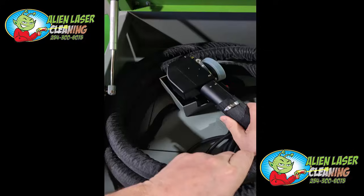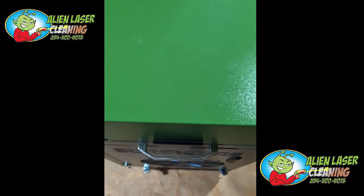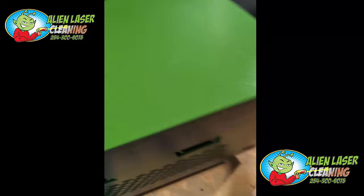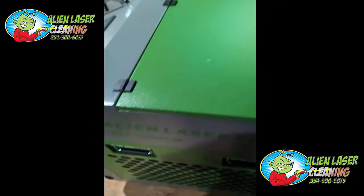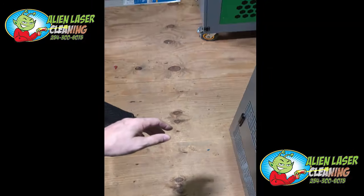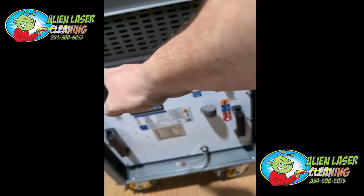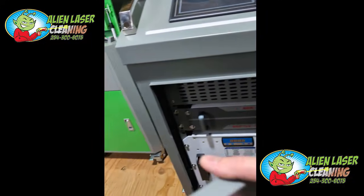This is for you if you want to do cabinet cleaning, work on cars, removing paint from door panels, hoods, the interior of cars, and so forth. This is the machine you would use. Now, our 2,000-watt CW — this is the Mamma Jamma. This particular one has an F500 focal lens on it. It's Max Photonics, 2,000-watt, and it has the Mamma Jamma chiller on it. It's pretty damn strong.